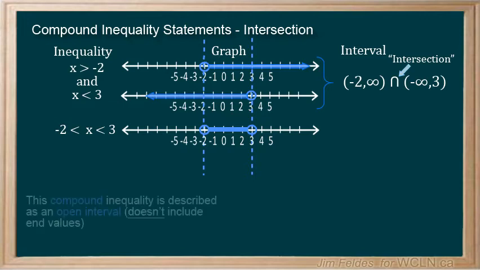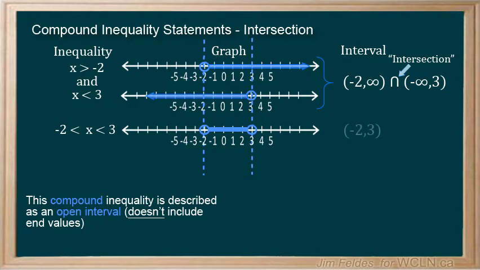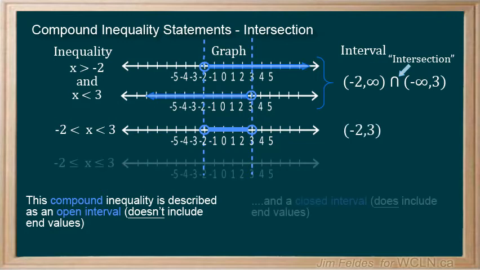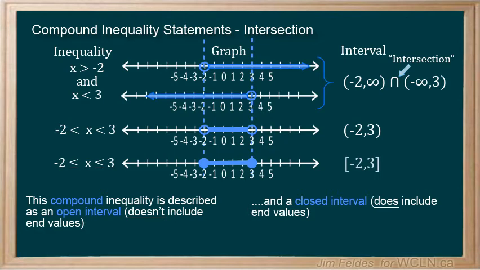This is referred to as an open interval, as the endpoints of the interval are open circles. In interval notation we use parentheses. A closed interval would have endpoints that are included, and we use square brackets to identify this.